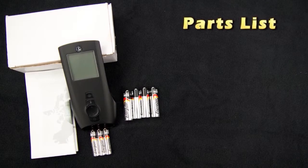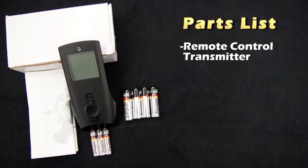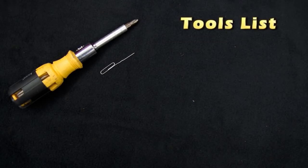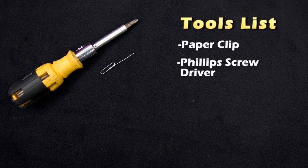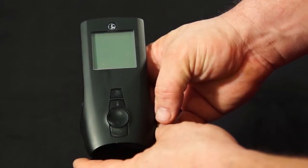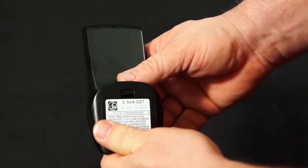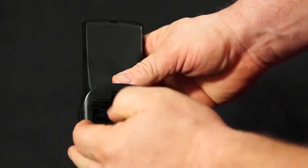Parts list. Packaged separately in your fireplace: remote control transmitter, 3 AAA batteries, 4 AA batteries. Tools needed: paperclip, Phillips screwdriver. The remote control transmitter is powered by 3 AAA batteries. Remove rear cover and install batteries.